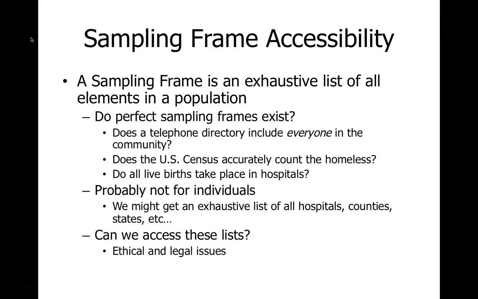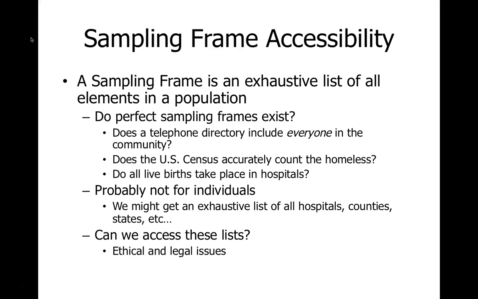And a sampling frame is this exhaustive list, ideally, of all elements in a population, although often that is really not possible. So typically, perfect sampling frames often don't exist. So even if we're thinking about some of the older research in which people were using a telephone directory to try and get a sense of all the people who lived in a city. Not everybody is in a particular telephone directory. Maybe they don't have a phone, or maybe that doesn't capture people who are marginally housed. We don't necessarily know all the people who are within a household. So we don't necessarily even get everyone in the community, even with a method that we often think about as being a fairly good measure of a sampling frame.